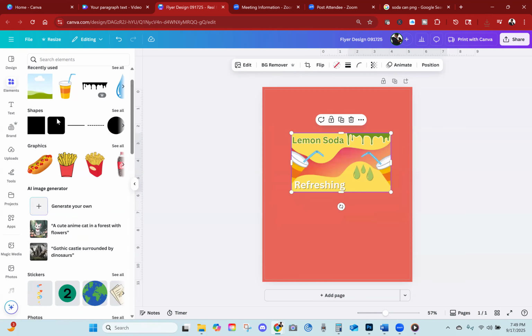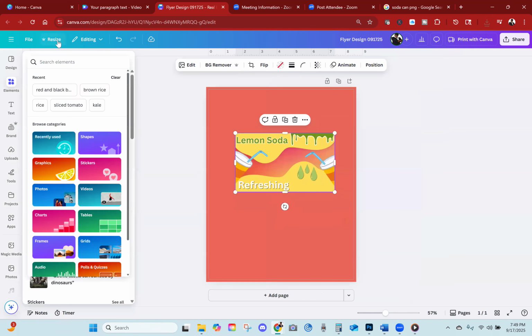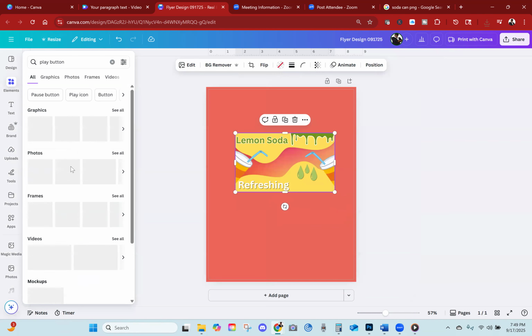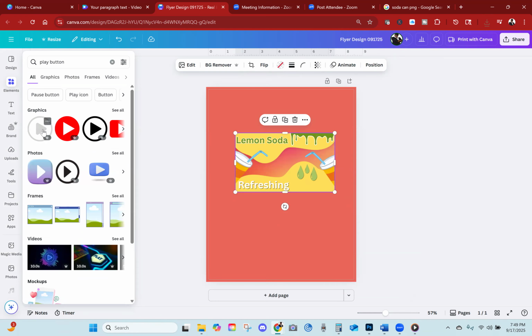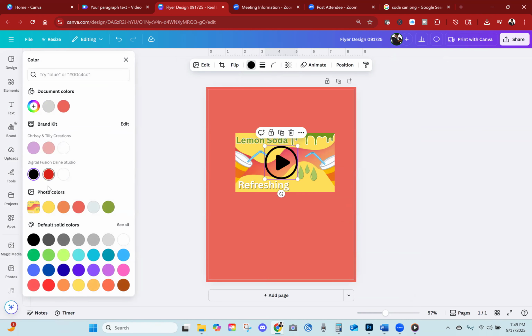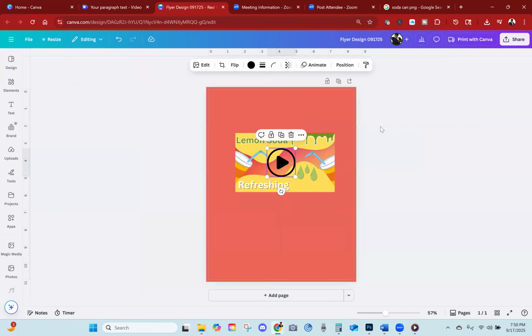I'll put the video inside the item in the store, but I'll look for an element that says play, so they'll know that it's a video. So when they look at it, they know it's actually a video that they're purchasing, or an animation or something. They'll have an idea that it's not just an image.